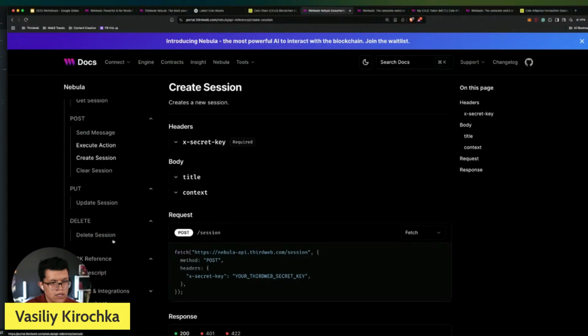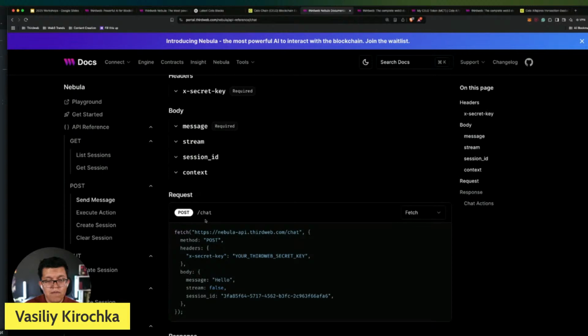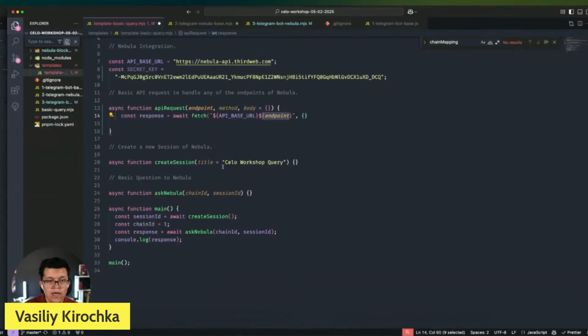List, execute transaction. There is another endpoint called send message. Yeah. And the endpoint for sending messages is called chat. So basically, we are going to be creating one endpoint for session and another one for chat. So it's going to interact with this base URL and using this endpoint.